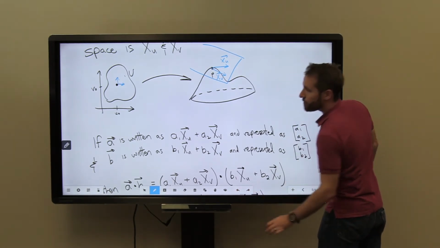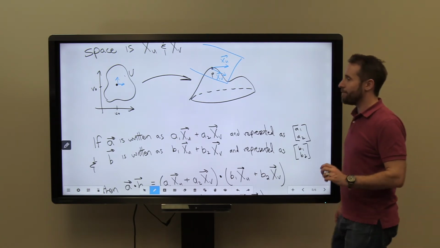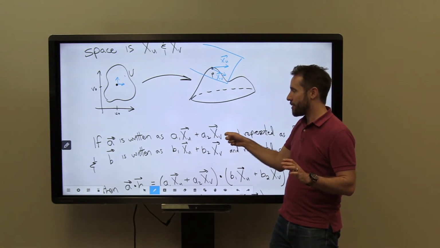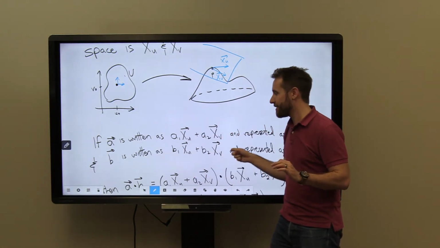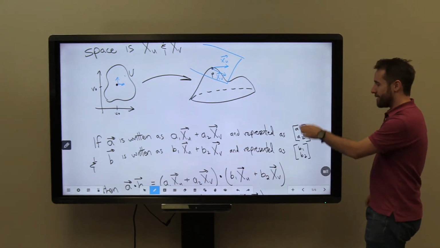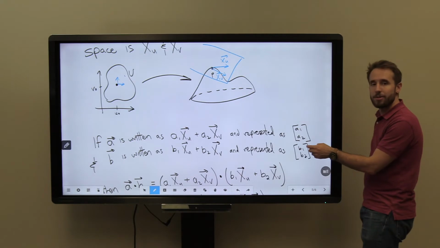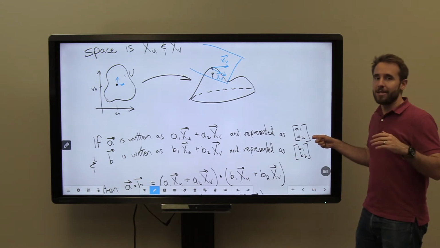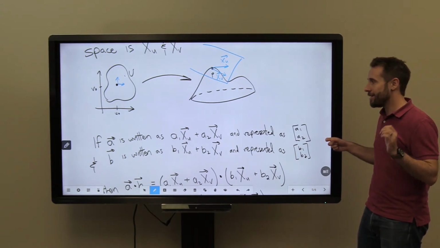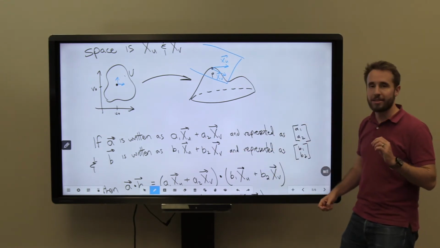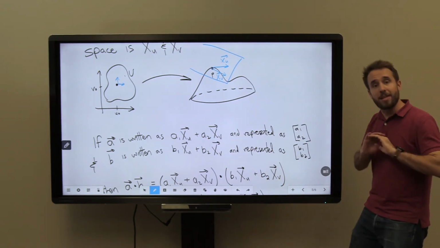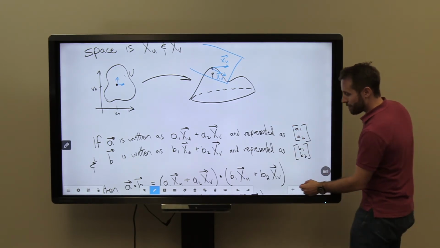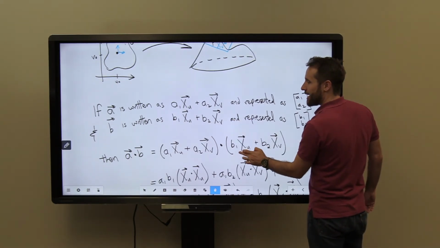Now, if I am choosing to do that, so I'll write my vectors a and b as a linear combination of x_u and x_v. So a is written like this, b is written like this. I can then represent these in a column vector form, as a1, a2, and b1, b2, with the understanding that a1, a2 doesn't mean a1 i plus a2 j. It means a1 x sub u plus a2 x sub v. But given all of that, if I represent my vector a in this manner, and I represent my vector b in this manner, then let's see what their dot product is.